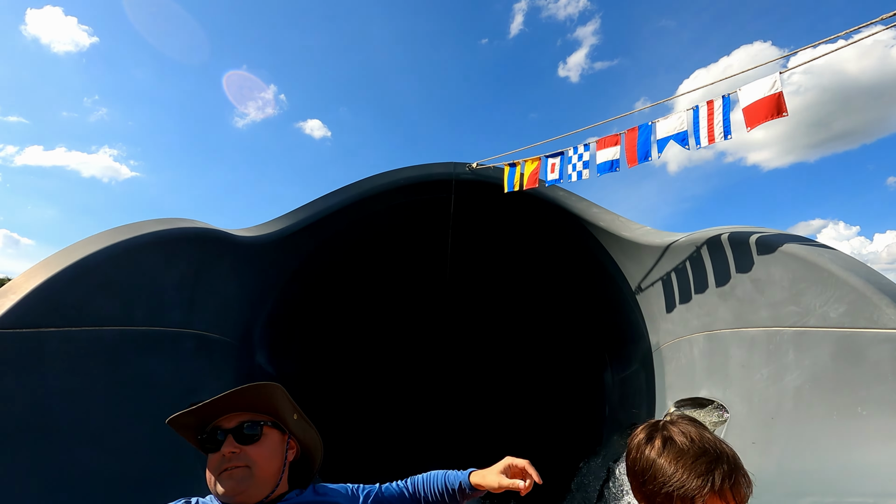We're heading to our next slide. I do want to tell you the name of that ride we were on was called Adventure Falls, and it's really cool because it's 2 to 4 people per raft. So I really like that as a family kind of ride. You can do 2 people in the big raft, or you can do up to 4, which is really, really cool.